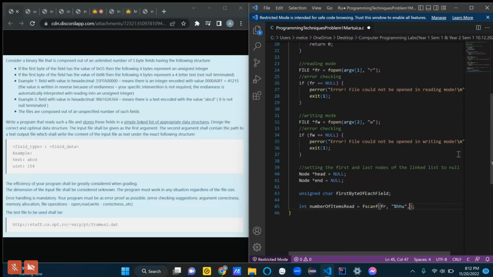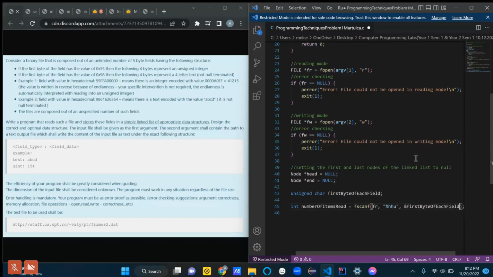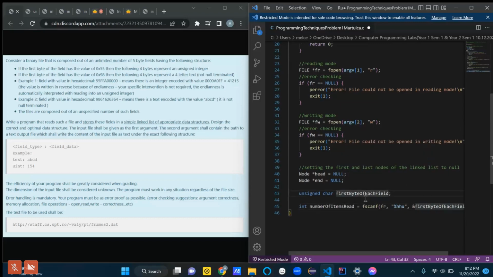Yeah, and then our next parameter is the address of, so the ampersand, and then the first byte of each field variable. What's the HHU stand for? So that's a special format code.